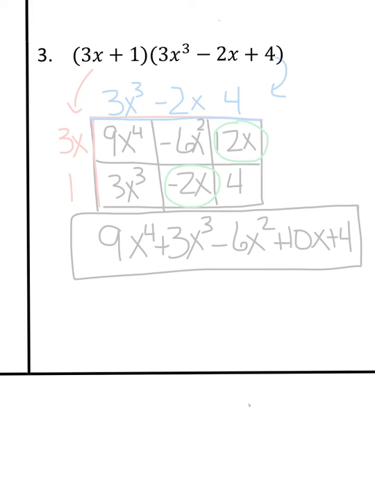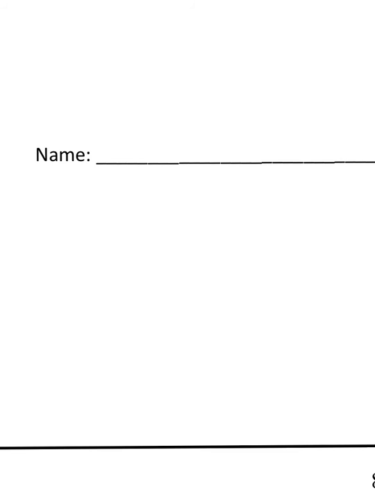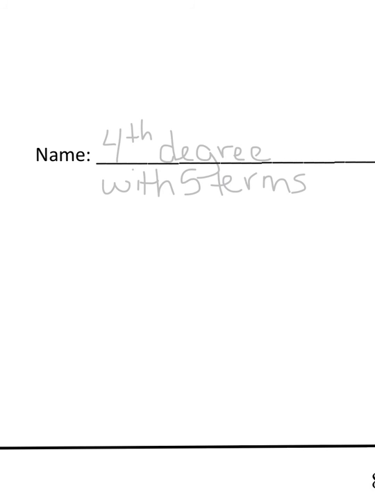All right, and we're going to name this. If we're going to name it, we have to look at the highest degree. This time it's a 4. Remember, anything above a 3 has no special name. So this is just going to be the 4th degree, and there are 1, 2, 3, 4, 5 terms. So when we go to name it over here, this is the 4th degree with 5 terms. Anything above 3 for either the degree or the terms has no special name. So 4th degree with 5 terms is what it is called.